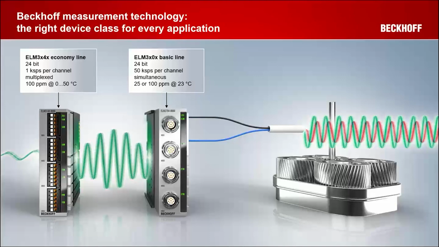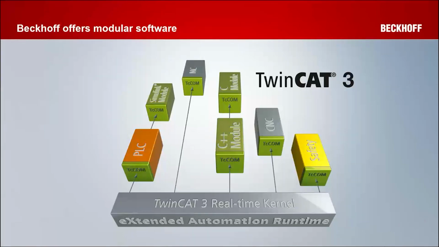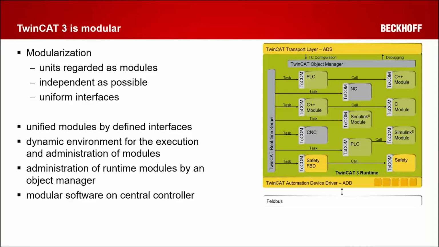This was the hardware. To the software, we have TwinCAT 3. And TwinCAT 3 offers this modular software based on these TwinCAT modules. So we have the TwinCAT 3 real-time, and inside the real-time, we interface by this component object model standard all the different modules which are coming from all the different areas, like a PLC module written in IEC 61131, a C++ module, a Simulink module. Even safety modules are based on this TcCOM standard.